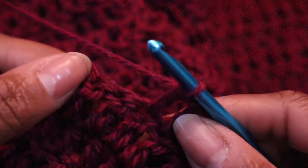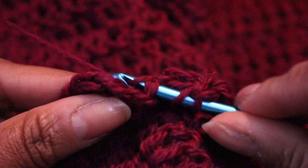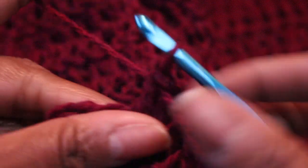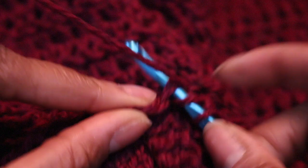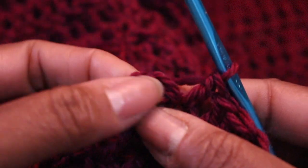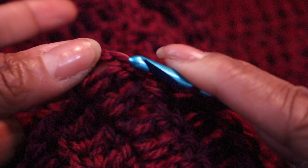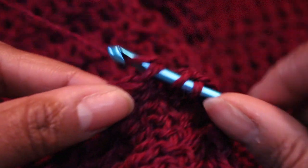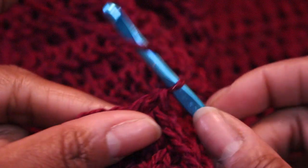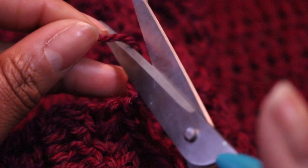At the end of the shrug, yarn over, put it through the hole, yarn over, pull through two, yarn over, pull through two. Remember at the end of the row you should have only gone into the hole of the double crochet — not into the chain two stitches. Pull through, turn over, pull through two, pull through two. I'm done with my shrug — pull in the loop, cut, and fasten off.